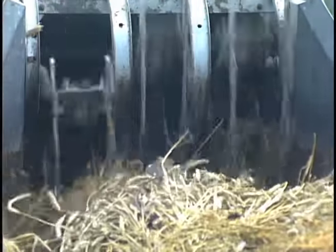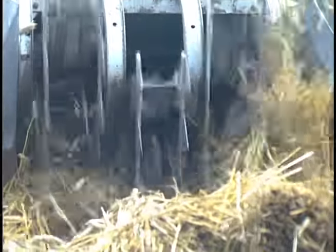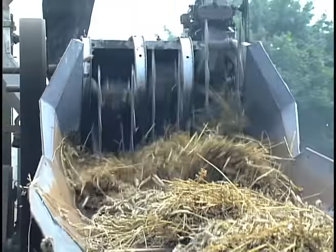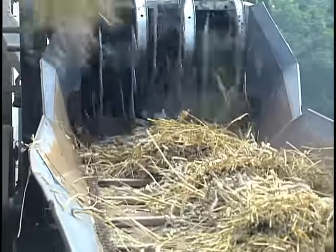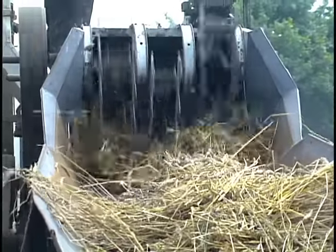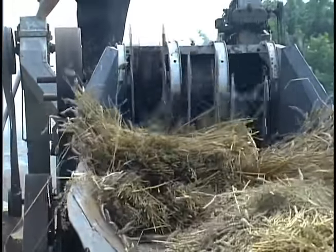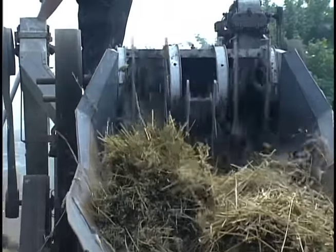You'll see those knives cutting the bands on the sheaves, but it's also spreading the wheat out so that it doesn't all hit the cylinder at the same spot. It spreads it out. There's spreaders in there, and then it goes down over a shaft that also spreads your grain and wheat out so that it doesn't all hit the cylinder at the same spot. It makes it thrash much cleaner that way.